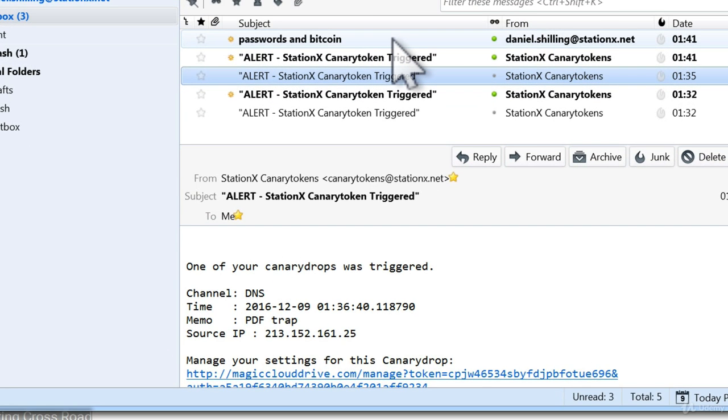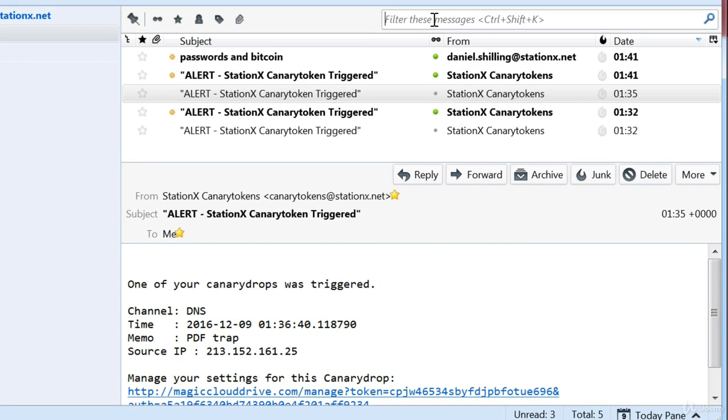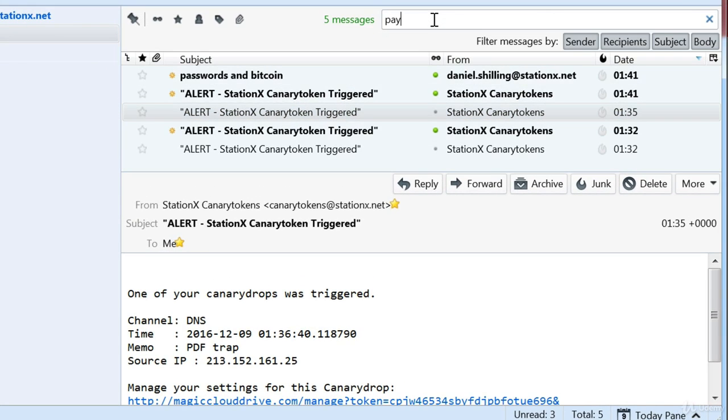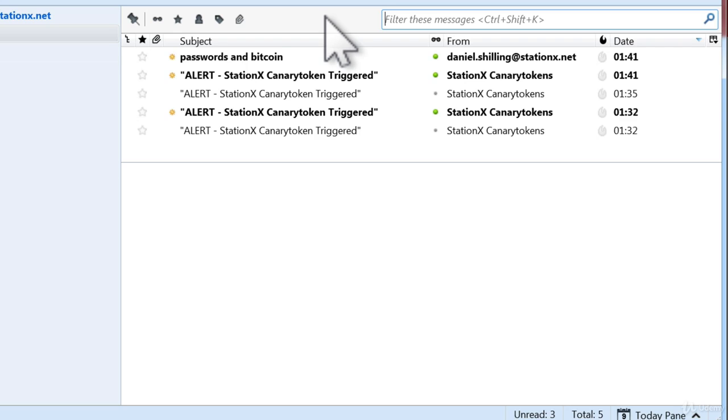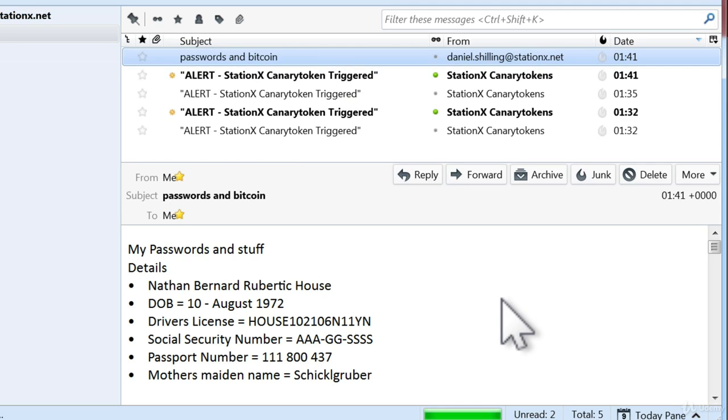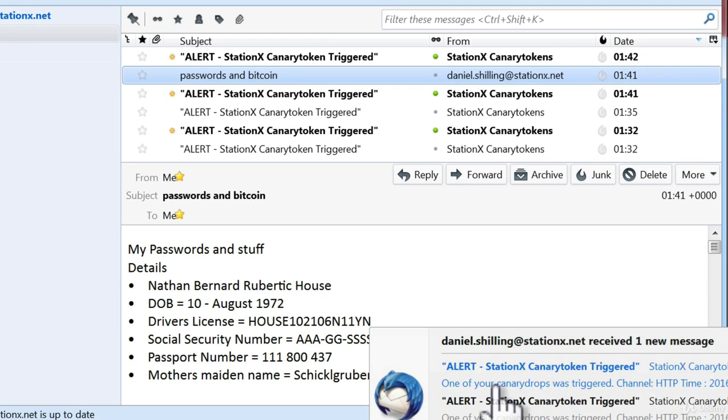Now we can choose to open it, leave it as an open email, or we can leave it as an unopened email. But no matter what, if someone's in our email and they're searching for whatever it is that they want to be searching for, maybe they're interested in PayPal accounts, well, there we go. That comes up. They're searching for bank information, credit card information. That's going to come up. And all they need to do is just open it. You don't even need to click on a link. Boom. Caught them. You know they're poking around in there.